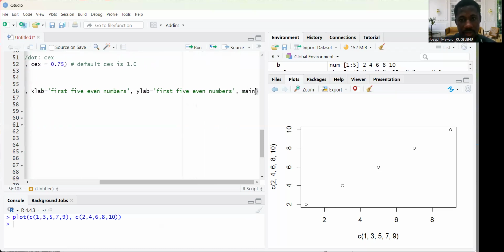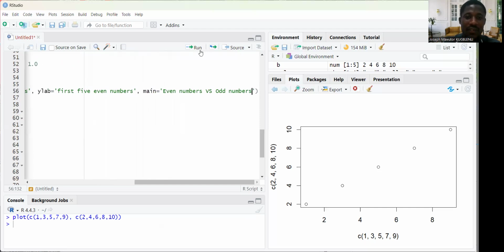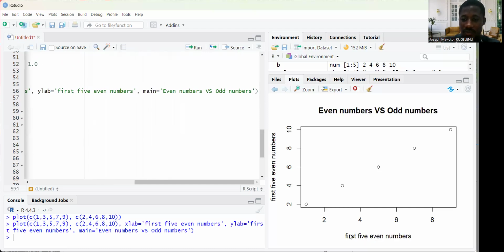So main, where main is for the title, right? So let's say, what do we suggest? Let's say even numbers versus odd numbers. Even numbers versus odd numbers. You see the quotes get very lengthy. So first 5 even numbers.